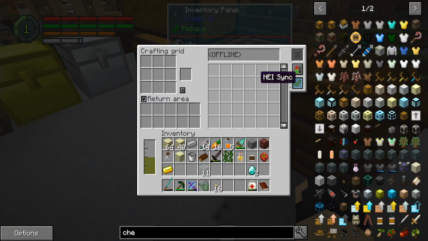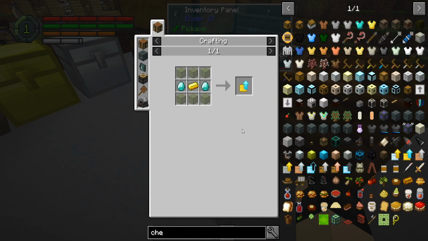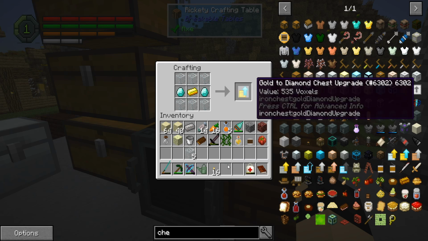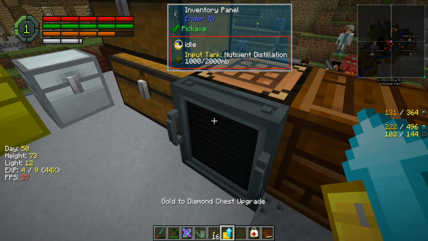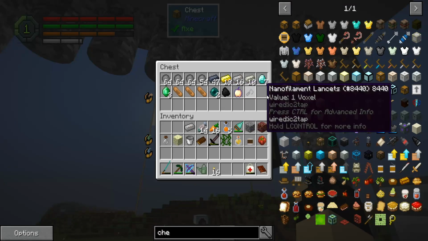Actually, if you're working with this, definitely put NEI Sync on. I think this might work, I haven't tested it out yet. No, sadly it doesn't. It doesn't work yet with Just Enough Items, but hopefully in the future. To be honest, this is probably why people don't really use the inventory panel from Ender IO, because it doesn't really work with mods and such.